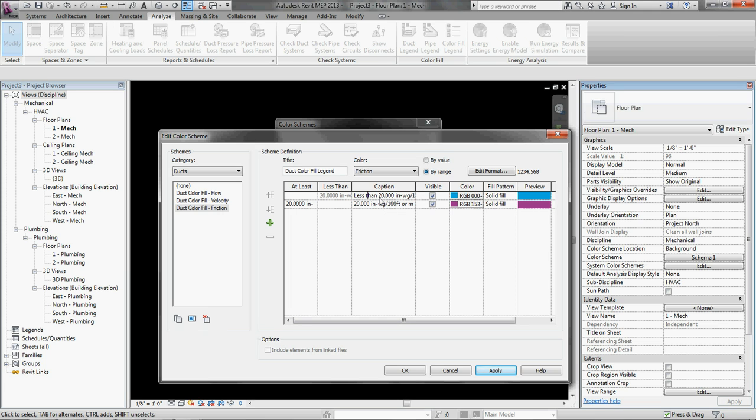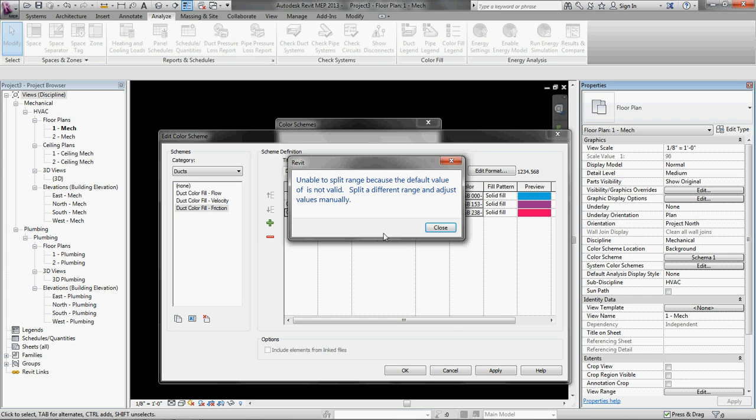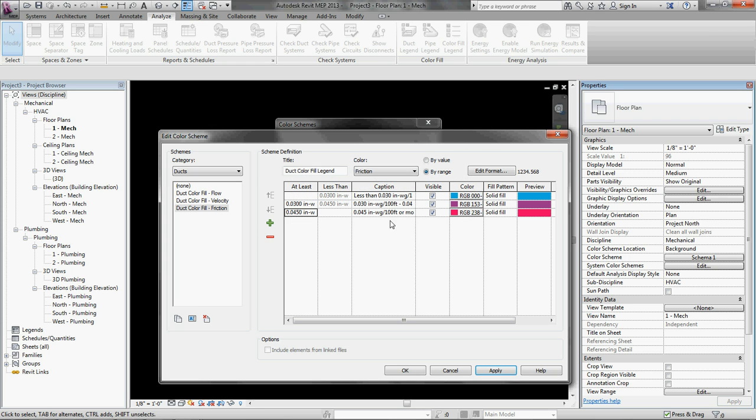And so I'm going to set the first one to, let's see, I believe here. Change this to 0.03. Yes. And then this is actually the only column you have to change. It's nice. So once I've got that, I'm going to add another one. I'm going to change this value to 0.045. I'm going to add another one. Default range is not valid. Oh, I think I added too many.